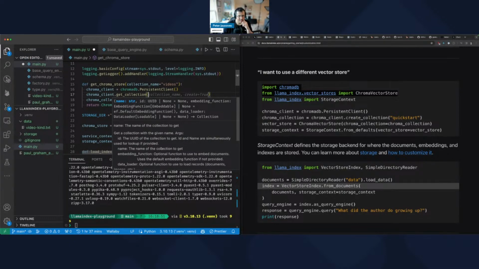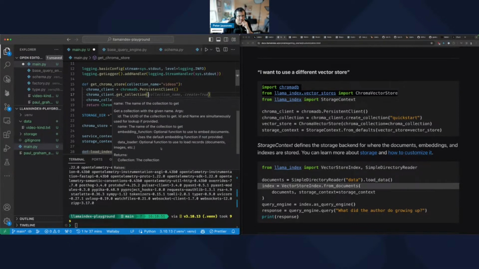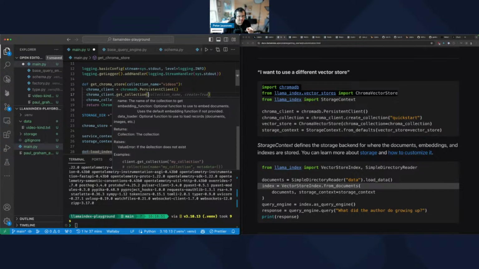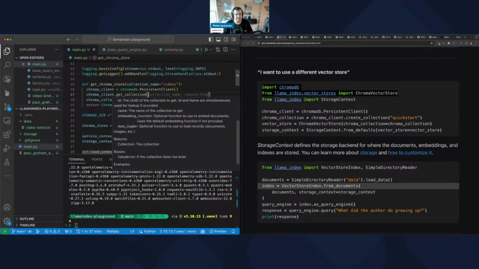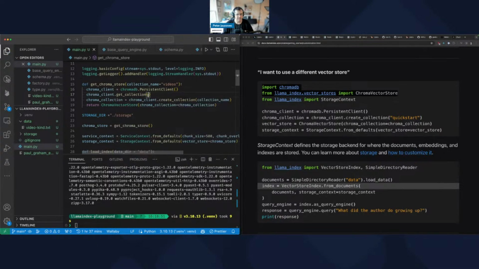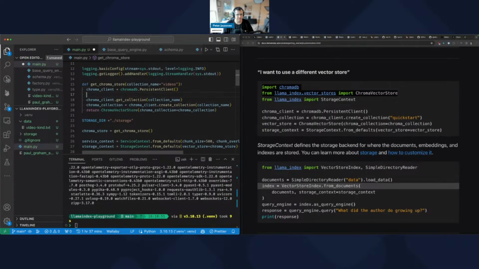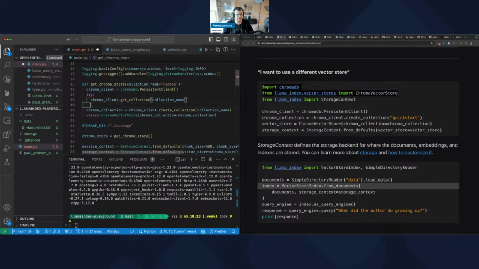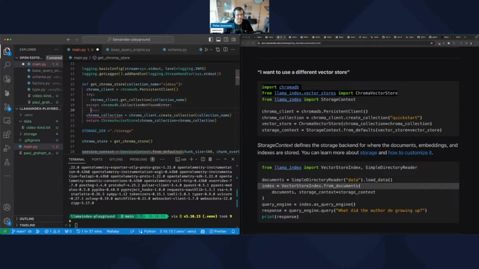Get collection, name, embedding function, returns the collection, raises an error if the collection doesn't exist. So we would say collection name. So we could try, and if this one fails, we will create the collection. So we do something like this.